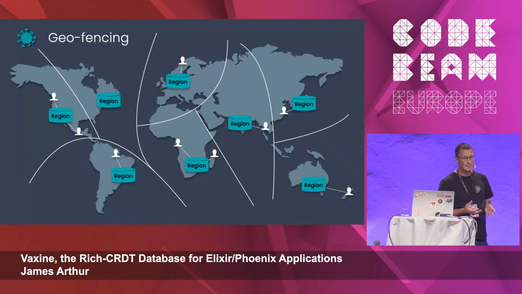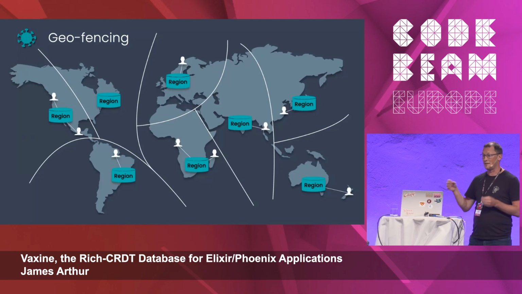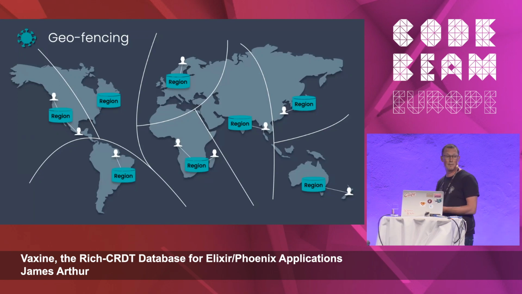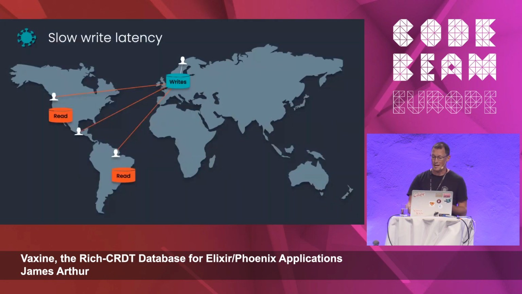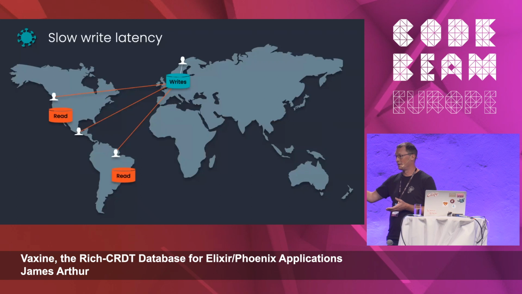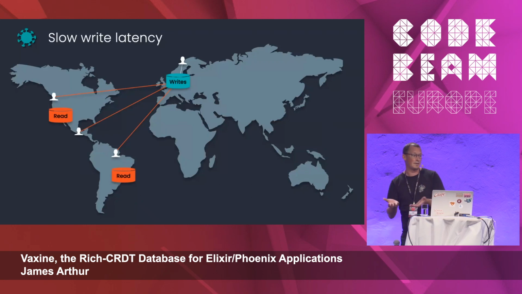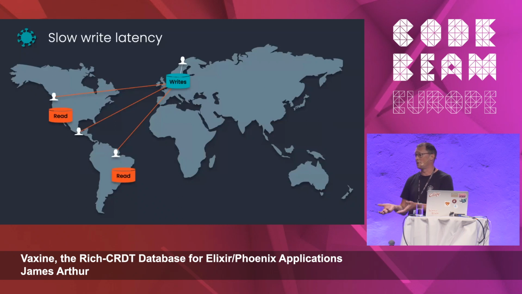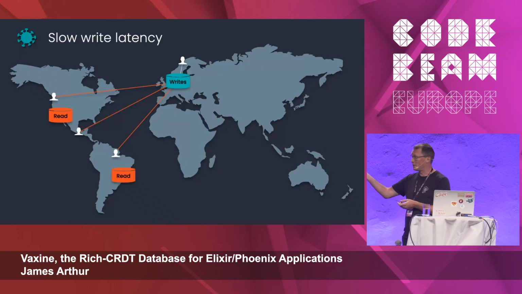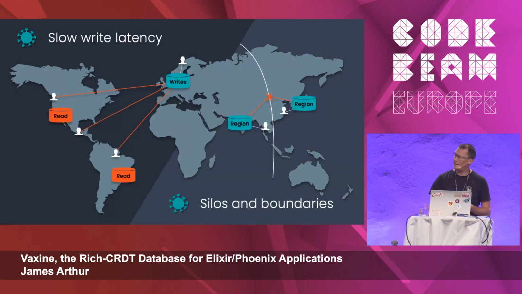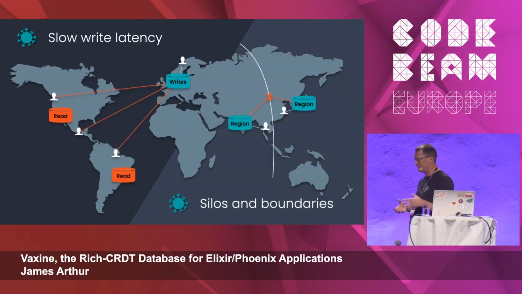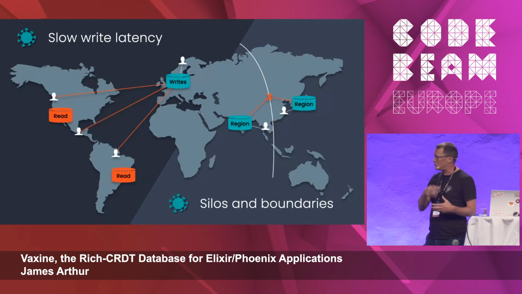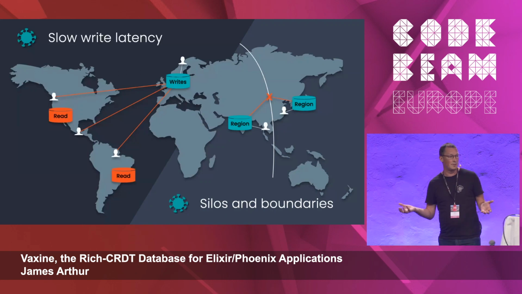But the challenge is that actually neither of those two cases are really the common case when you're building out an application. Because if you're building an interactive application, you still have latency on the write path. So obviously applications have different balance between read and write workload, but if you have a significant write component in your interactive application, read replicas don't solve write path latency, obviously. And then with geofencing, it limits the ability to share data between users who would be in different regions, obviously.